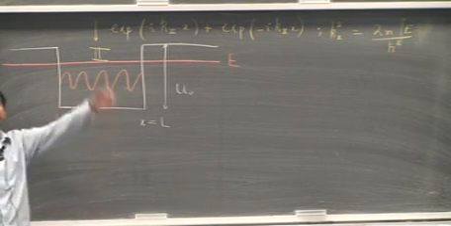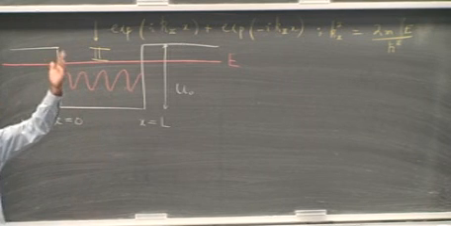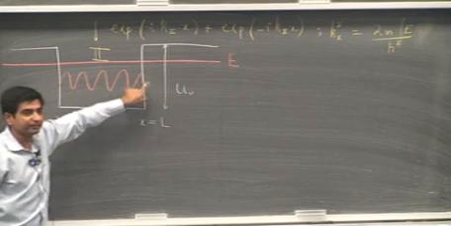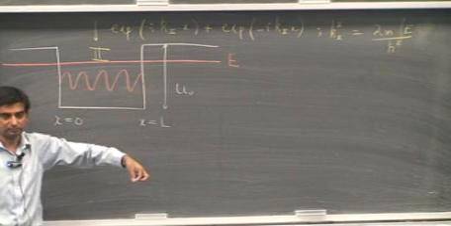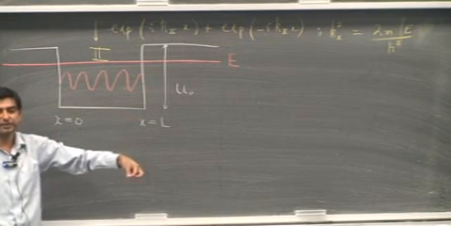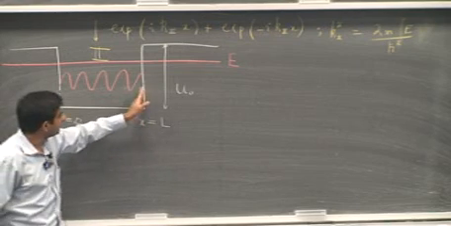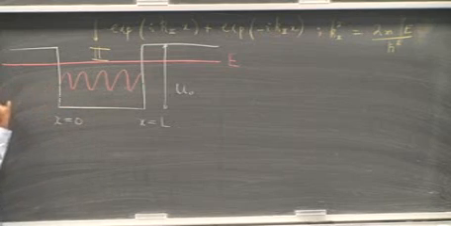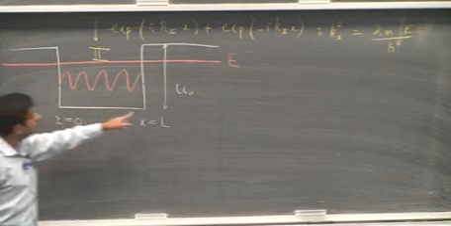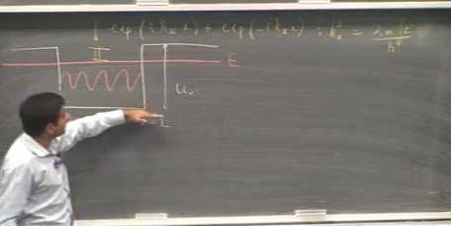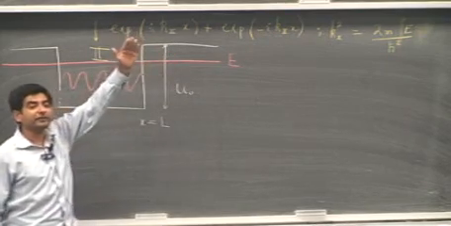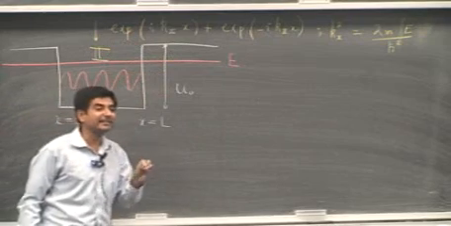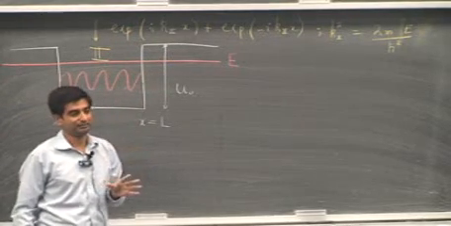Now if this were an infinite well, we've already shown that the wave function at these boundaries should go to 0, and it should be 0 in the classically forbidden region as well as in this forbidden region. But now it's not an infinite well. The barrier is not infinite, it's finite. Classically the barrier is still unsurmountable.